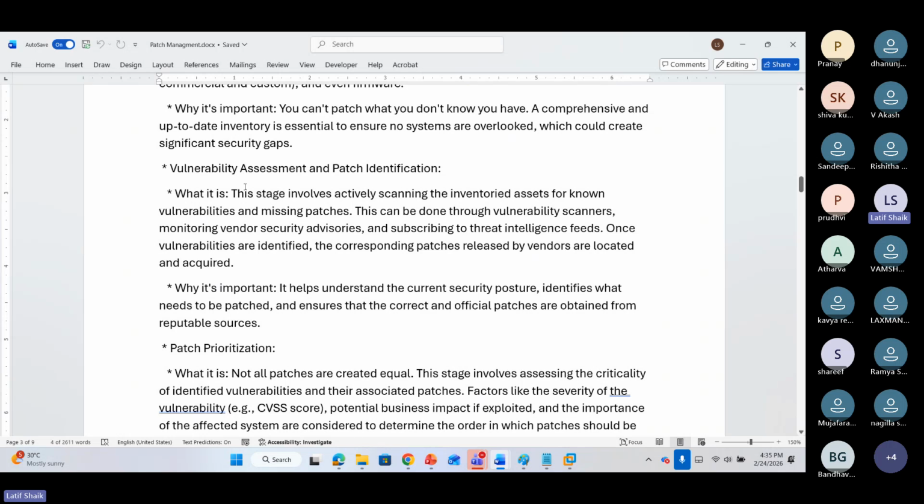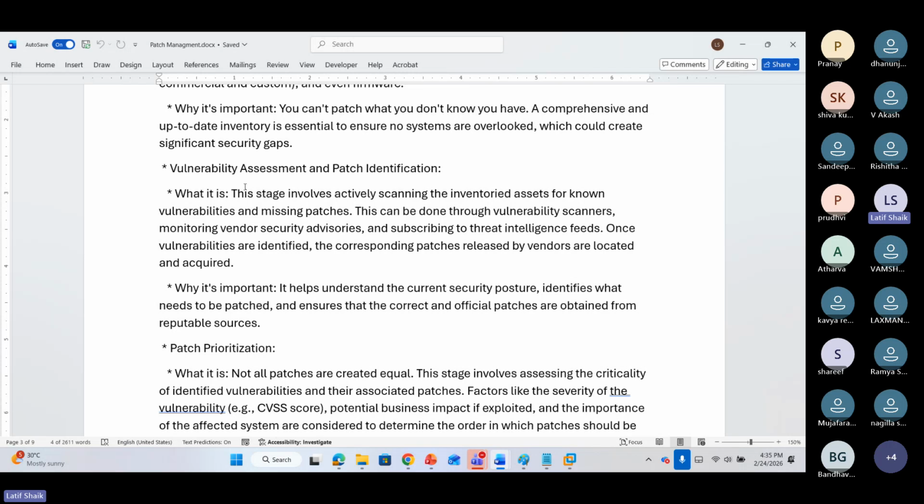Vulnerability assessment and patch identification. First, scanning. Scan all the devices. What are the possible vulnerabilities? What patches are missing? What is the current version installed? What new update is available?